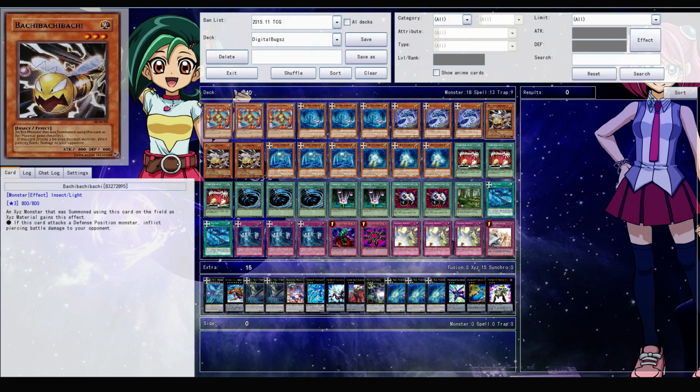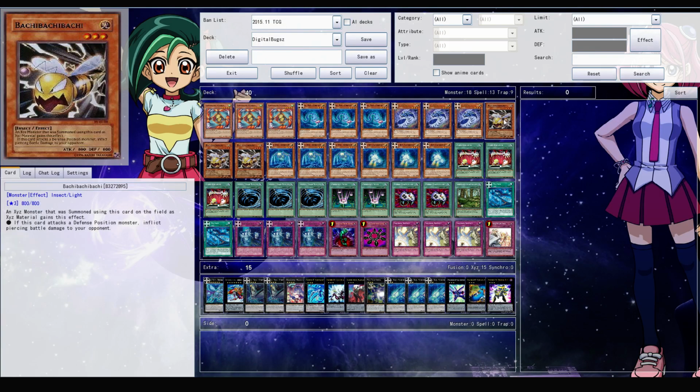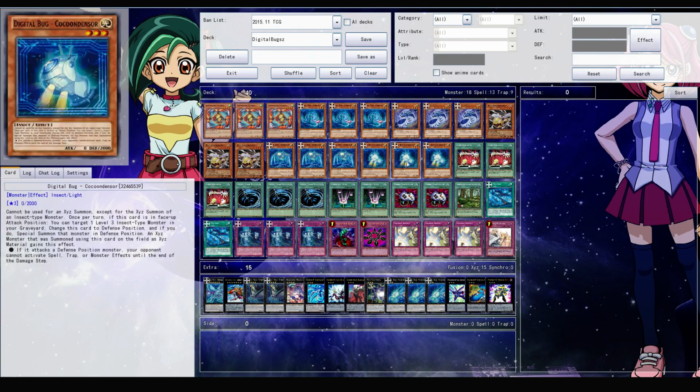Next up, we're going to the card Bachi Bachi Bachi. So an XYZ monster that uses this card as material gains this effect. If it attacks a defense position monster, you get to inflict piercing battle damage. Going back to this card over here, you can attack everything once, and if it inflicts piercing, that's kind of cool. You can maybe do a bunch of damage, especially if you run some random card that's like make everything 0 defense or something like that. It's just kind of crazy for OTKs.